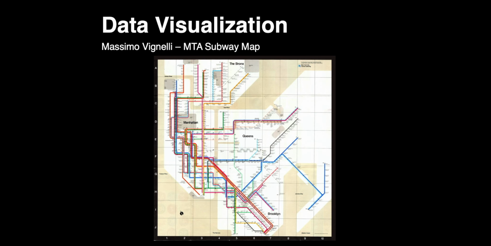This is the MTA subway map designed by Massimo Vignelli. I believe it was designed and used in the 1970s in New York City. This is, in my opinion, a much cleaner, easier to navigate design than the one we currently have, just because a lot of the unnecessary detail was stripped out and the background was tinted back. Sure, it's not geographically accurate, but it's a lot easier for someone new, like a tourist, to read and navigate. It's very geometric and very linear, so it's a lot easier to find where you are and where you want to go and how to get there.